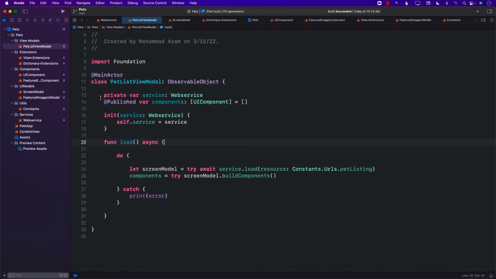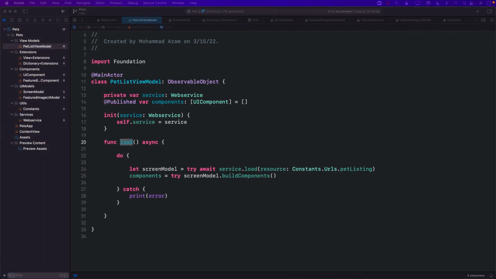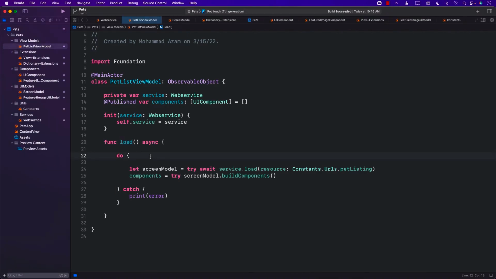So that's why we are decorating it with main actor. Okay, so at this time, we have our pet list view model. We also have our load function. The final step that we want to do is to display the views on the screen. So let's go ahead and tackle that in the next lecture.